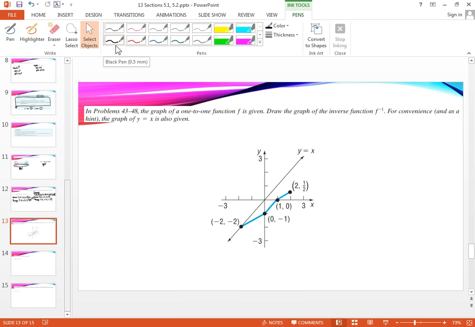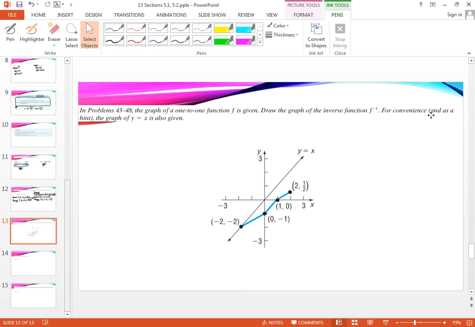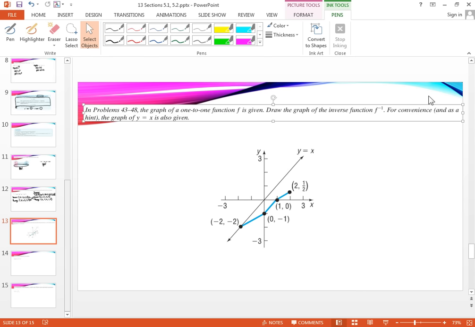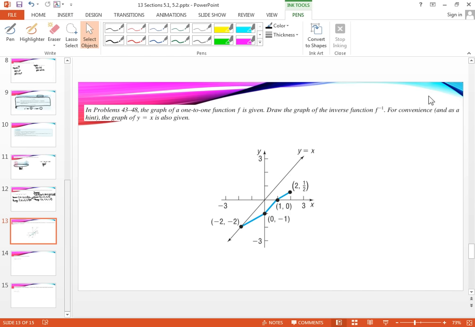Suppose we have a graph of a function, and this is what they give us. Okay. Now, they give us this little hint, which we really don't need, where they draw in the line y equals x. We could have put that in there, but they already drew it for us, so we're like, okay, this line is not a part of the graph. The graph itself that we're trying to flip is the blue line. Okay. So, all right, let's see. So the point -2, -2 becomes -2, -2. That doesn't do anything.